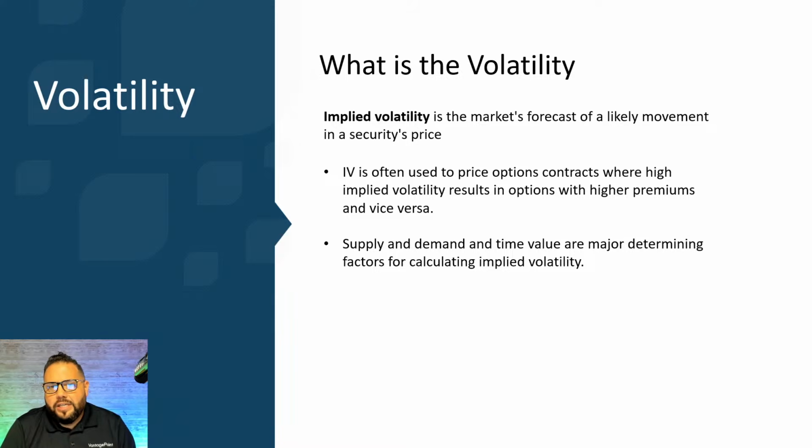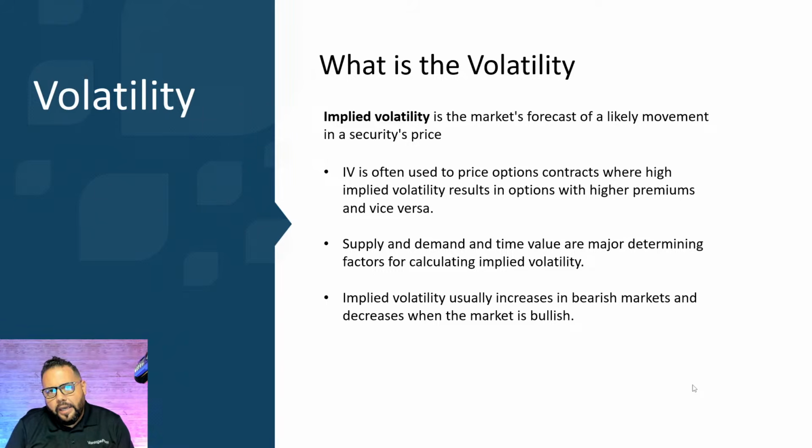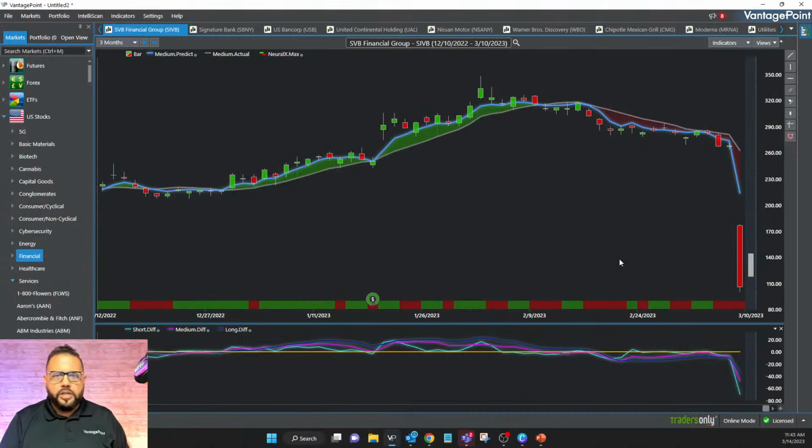Supply and demand are a key piece of this, right? Supply and demand are a key piece of volatility. If the supply is high and the demand is low, well, prices aren't going to swing dramatically, right? But if the demand is high and the supply is low, a lot of people are trying to grab that asset, I don't care what it is, well, that's going to have an impact on volatility. And bearish markets traditionally have higher volatility, bullish markets lower volatility. All right, so let's dive in. Again, I just wanted to set a little foundation there and get everybody on the same page.